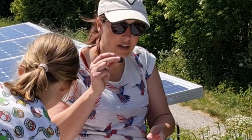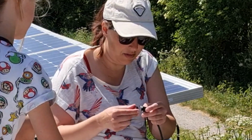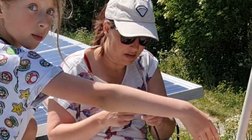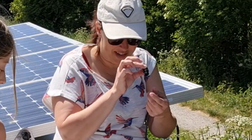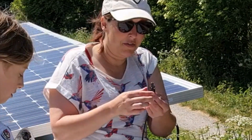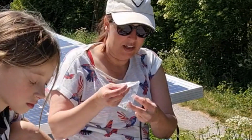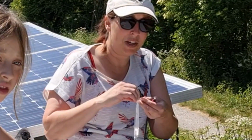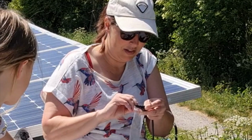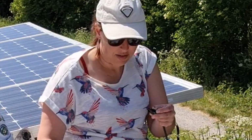Right, so we're going to put our nubbin ends. I'm going to post that through there so that that's on. And then when it comes to the connectors, you need to look through the end. And it's really confusing because you'd think that the positive one would be the thin silver bit that goes inside. This will all become clear when you have it in front of you. But that's not the case. So the positive one is the fat one.